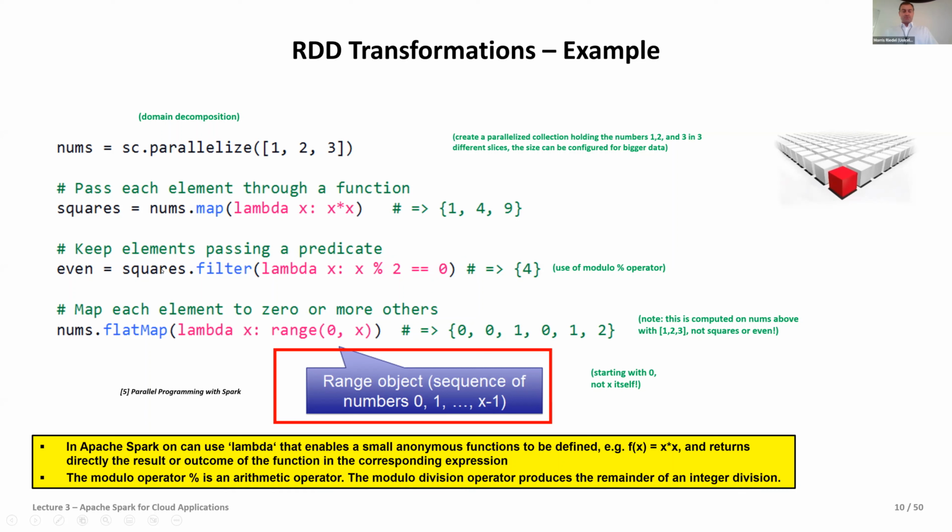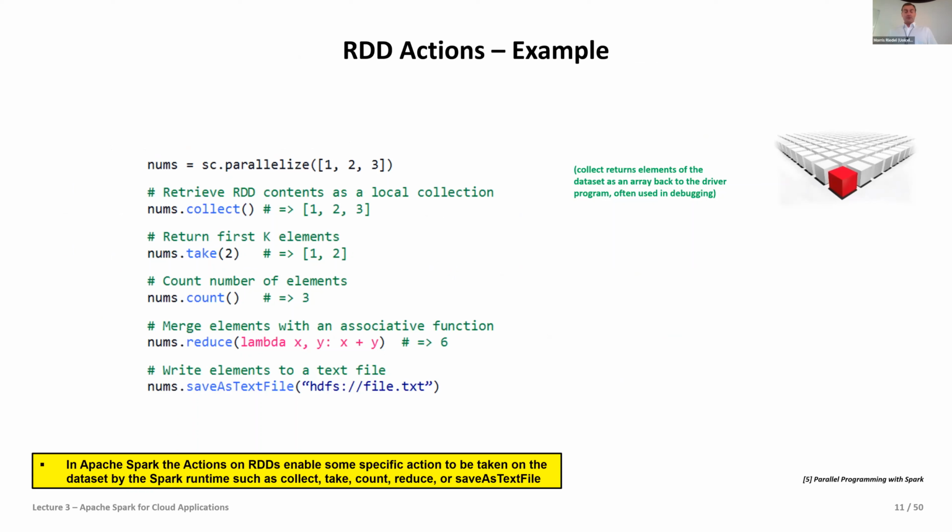And the same is true here for the square. So this is a modular operator, obviously, that we're working on, for instance, just giving us a 4. And here we have essentially a range. Remember that this is going on the nums. So we have 1 and 2 and 3. And then it always goes to the range of 0 to n-1 of this. So we have 0; 0, 1 for 2; and then 0, 1, and 2 for 3. That could be index generation for some machine learning problems, all quite nicely supported without thinking at all in parallel, right? Spark will execute this in parallel, of course, on much bigger data sets, not the small ones that we have here.